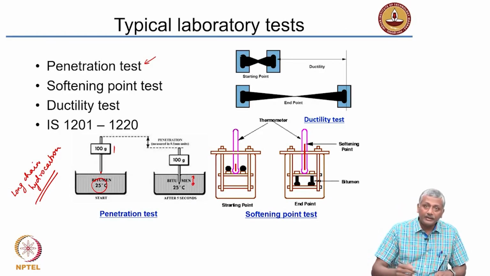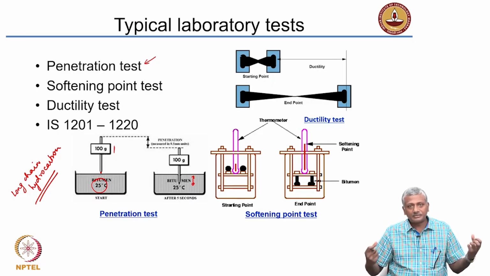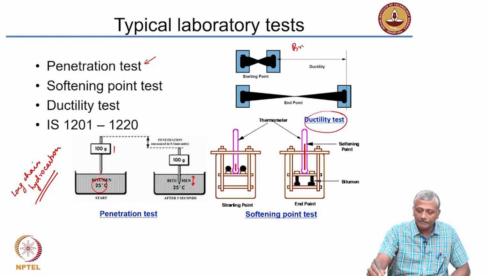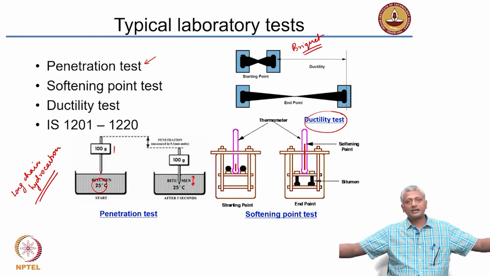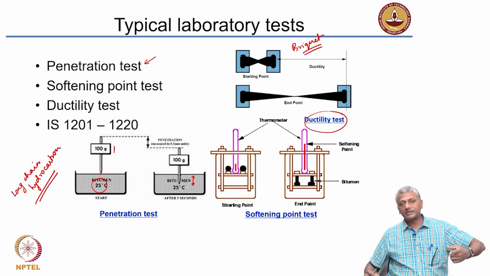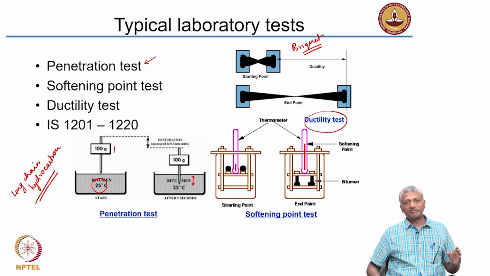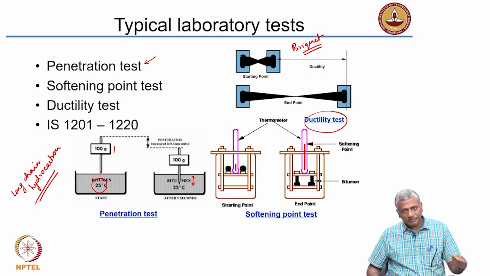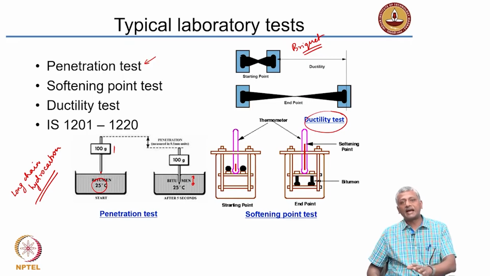Again, asphalt is highly ductile, right? It can stretch quite a bit before it breaks, and that ductility is tested by making a briquette of the asphalt and then simply stretching it in a controlled temperature condition. Remember, in the chapter on polymers and composites, I talked about the fact that whenever you are testing polymers, the temperature has to be kept constant, the rate of loading has to be very clearly defined. So, same thing applies in the case of asphalt also. The temperature and rate of loading have to be perfectly maintained when you are doing tests on the asphalt.